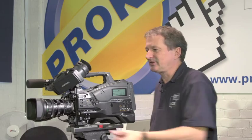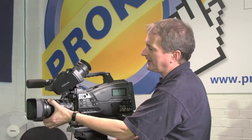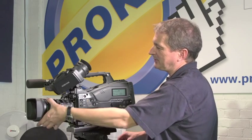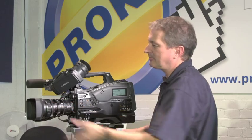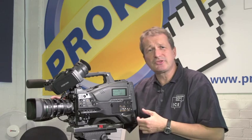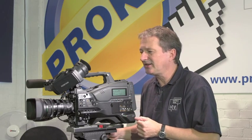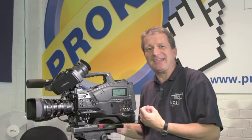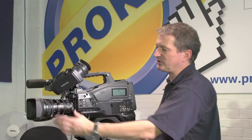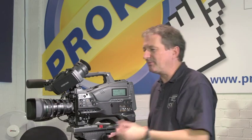It offers a number of new features. It's an autofocus lens, which works very well. But if you don't like autofocus, there's a simple click-stop on the lens that gives you an end-to-end, fully-stopped, very smooth action manual focus ring. It also has a very smooth servo on the zoom, giving you a very good slow track. And it also talks ALAC, or Automatic Lens Aberration Correction, which passes information between the lens and the camera to correct for any colour fringing you might find on the lens.